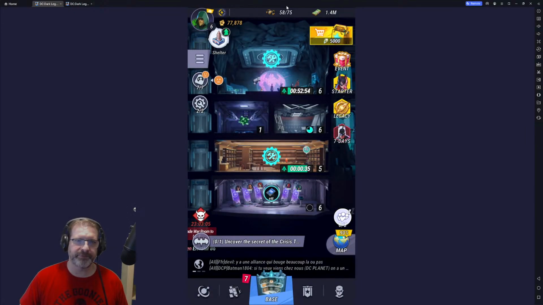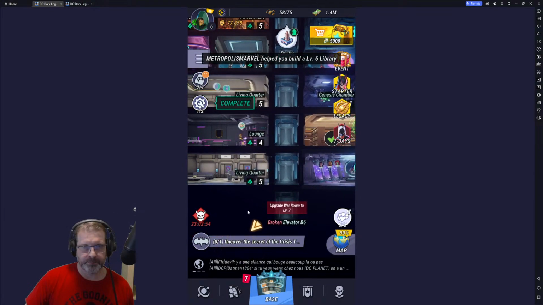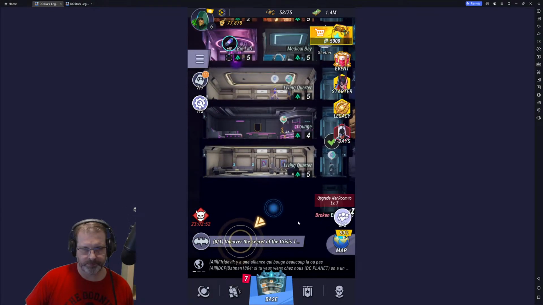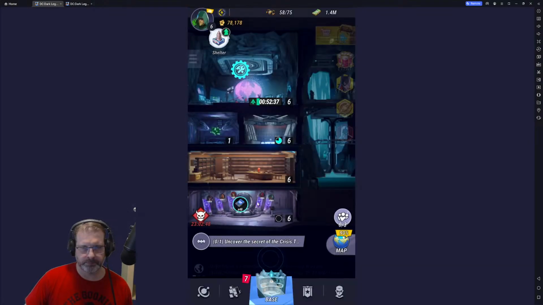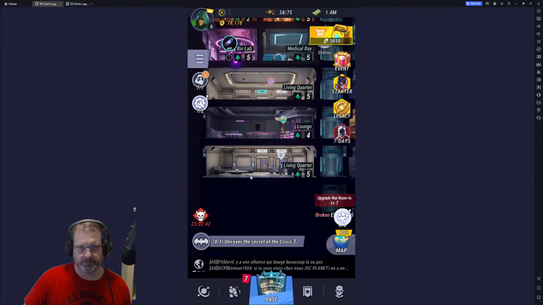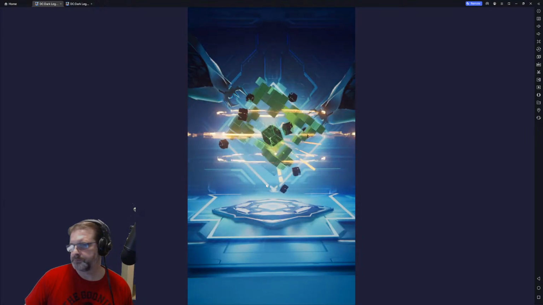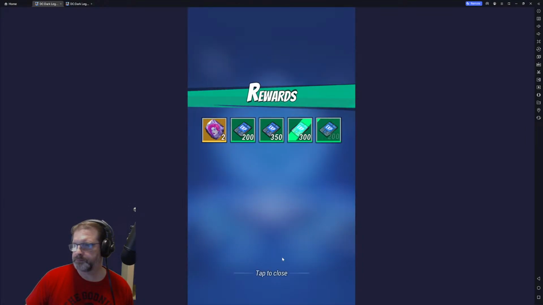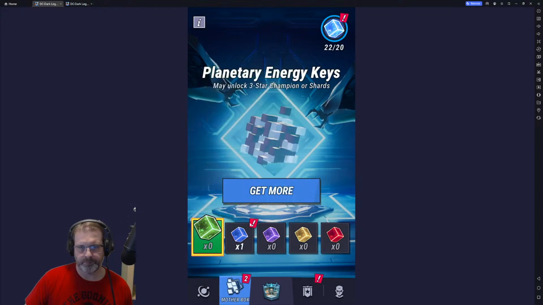What am I down? I'm down to 58 now. These are going to go pretty quick. Shortly after where we are now, these drones are going to go very, very quickly. All right, let's go grab these. Nope, right there.